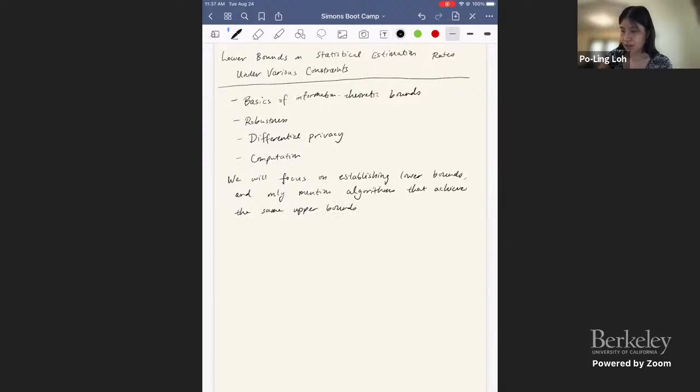As you'll see, the methods that we use for proving lower bounds will all be information theoretic. We want to know what's the best performance we can hope for from any estimator. We'll also want to know in practice whether or not we can achieve these bounds. But oftentimes the proofs for proving upper bounds are quite different from the proofs for proving lower bounds. So I'll just tell you in each of these cases what the algorithms would be without proving anything. Okay, so let's dig into topic 1, basic lower bound techniques.